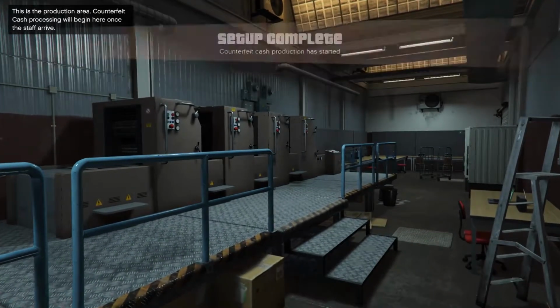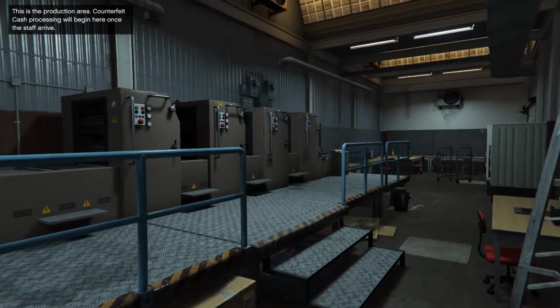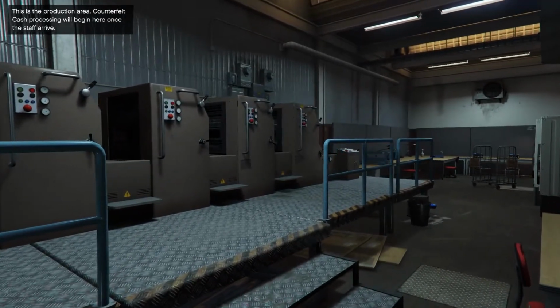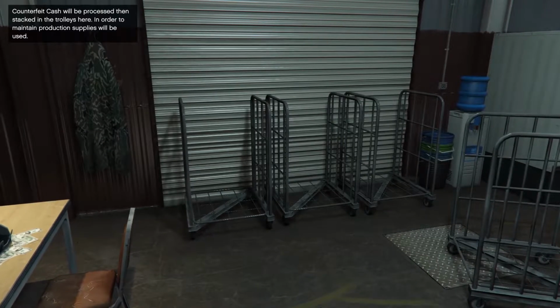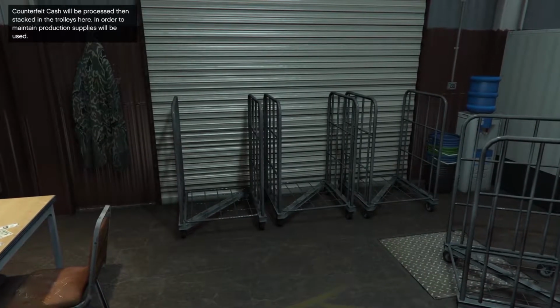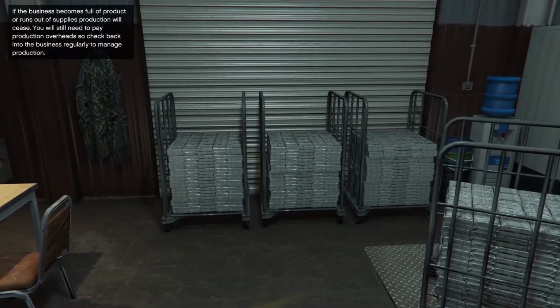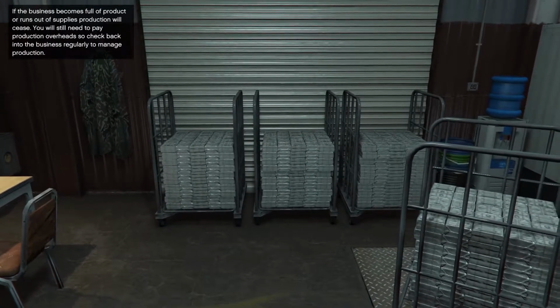And load the product up to get the business rolling. So we're waiting for staff. It will be processed, and then you know how much loadout you have when you watch these cards. When they're full, you get the most amount of cash.